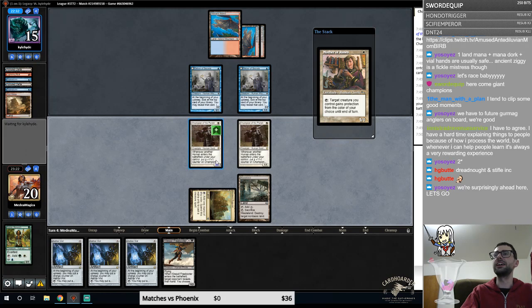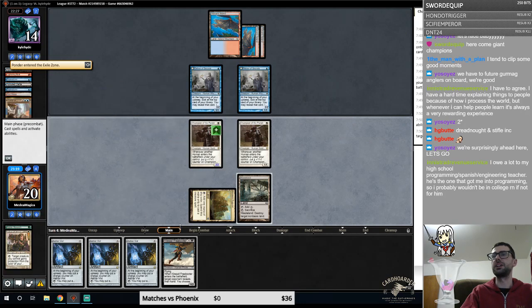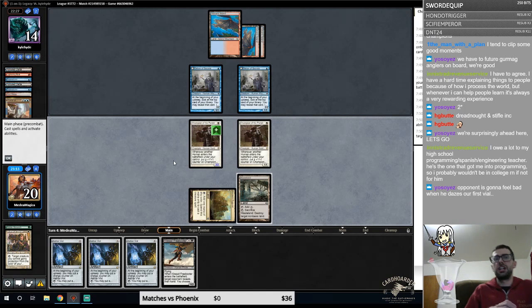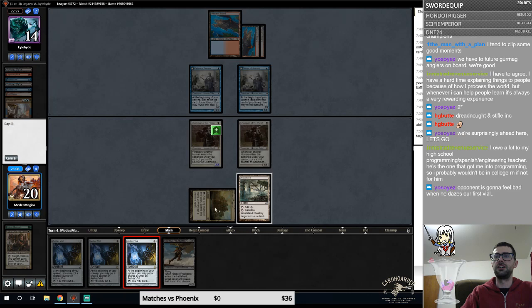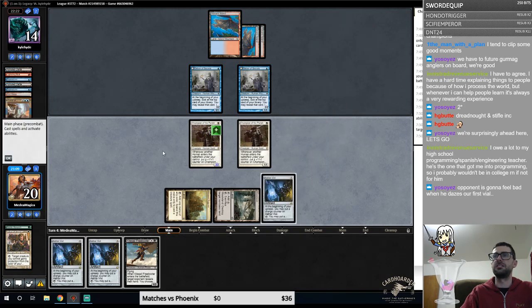My opponent is scared. I like it when my opponent's scared. Force, Pitching Ponder. That's okay for us. Will I trade a champion for a Delver? I don't know yet. Let's see if this Vial resolves. Vial does resolve. So if I trade the champion, and my opponent's top card is an instant or sorcery, I'm probably happy with that.